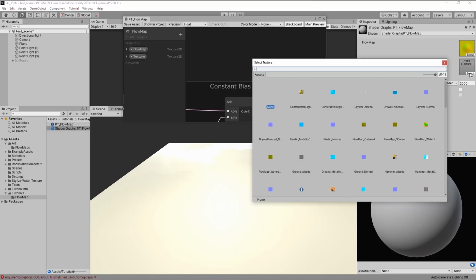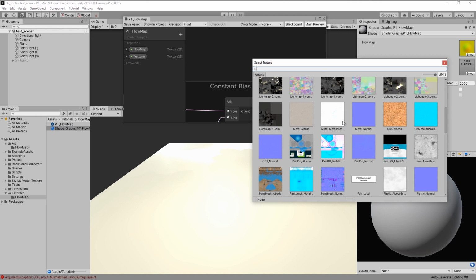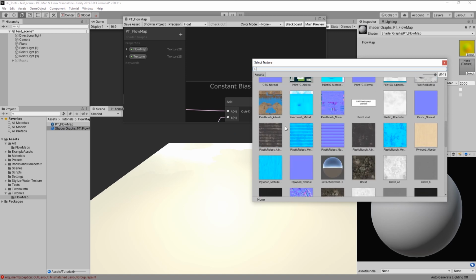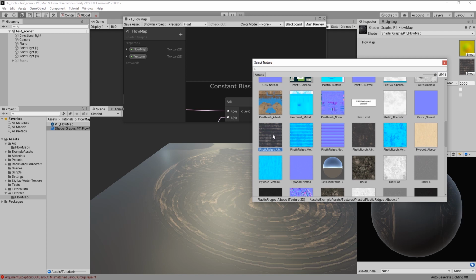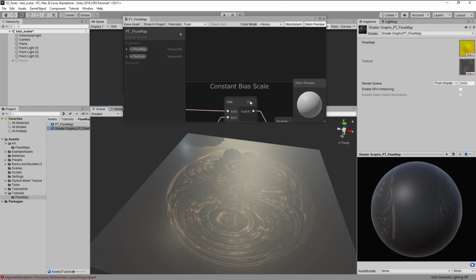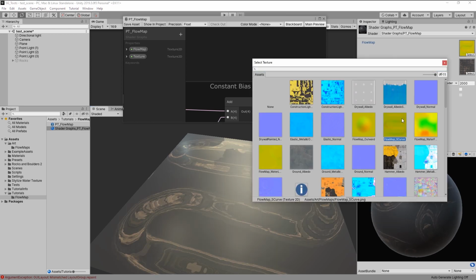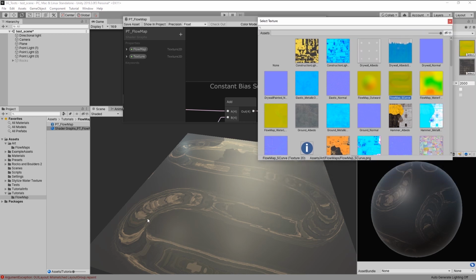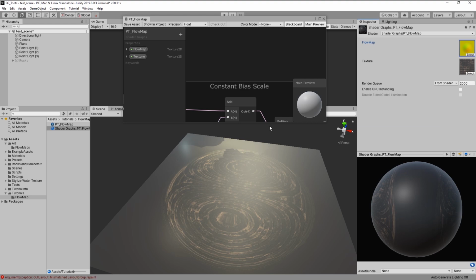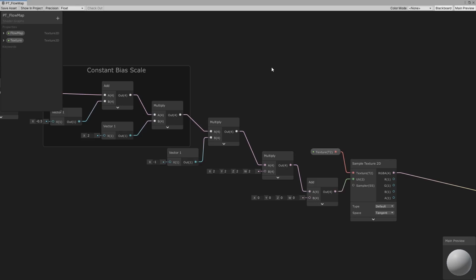And then obviously it wants a texture. So let's try to find something that hopefully looks easy to tell what's going on. Okay, this one will do, plastic ridges. So you can see that it's not right at all. But we are definitely affecting the UVs in some shape, way, or form based on the flow map. If we were to put in a different one here, which is this S-curve, you can see that it is taking that shape. It's just obviously completely wrong. Let's go back to the outward one for now, and let's come back in here.